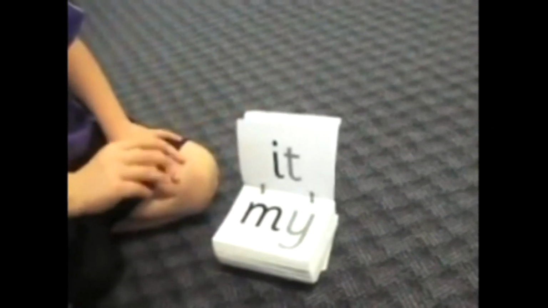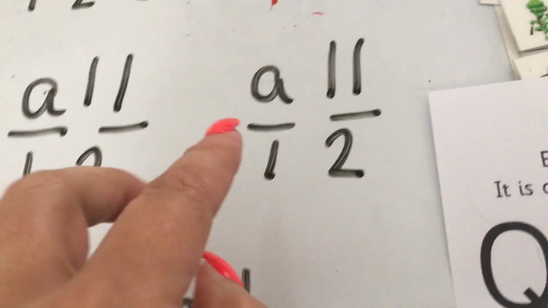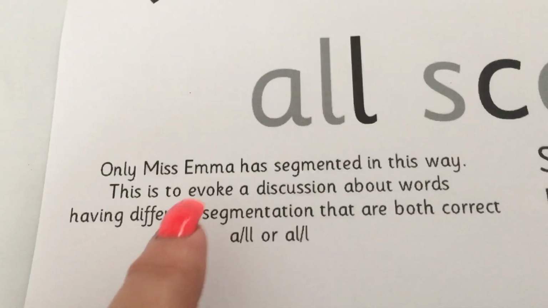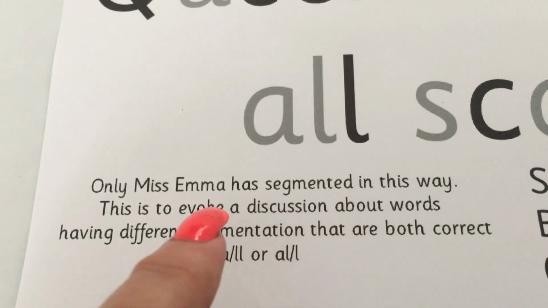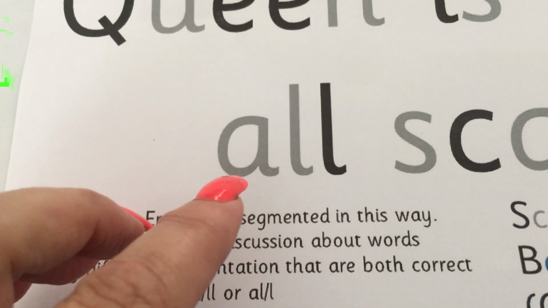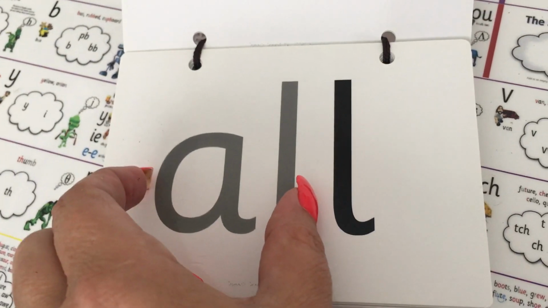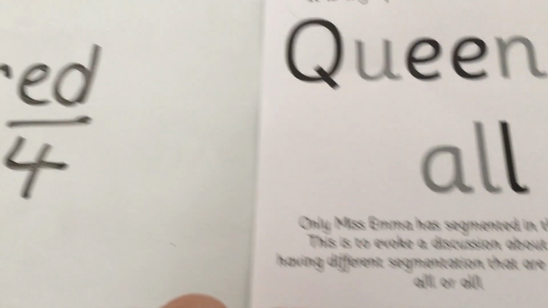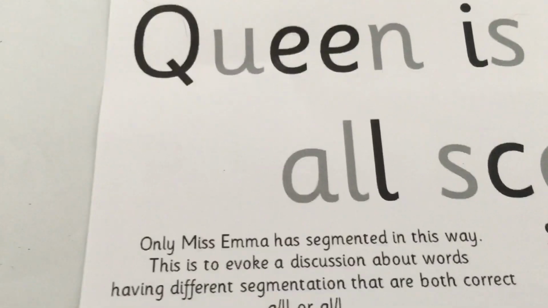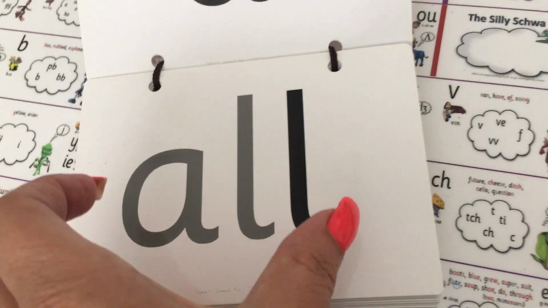I've had to defend this so often, because people will say, well, it can be mapped like that. And absolutely, yes, it can. So I'm segmenting it in this word to evoke discussion about words. I do this because every adult who is first training in SSP goes, why have you mapped it like that and not like that? And I say, well, because I want you to be aware of words like talk. It's to evoke discussions, because often in phonics, people do things they've not really thought about because they've just done it for years and years and years like this. So this is again something that's unique to me.